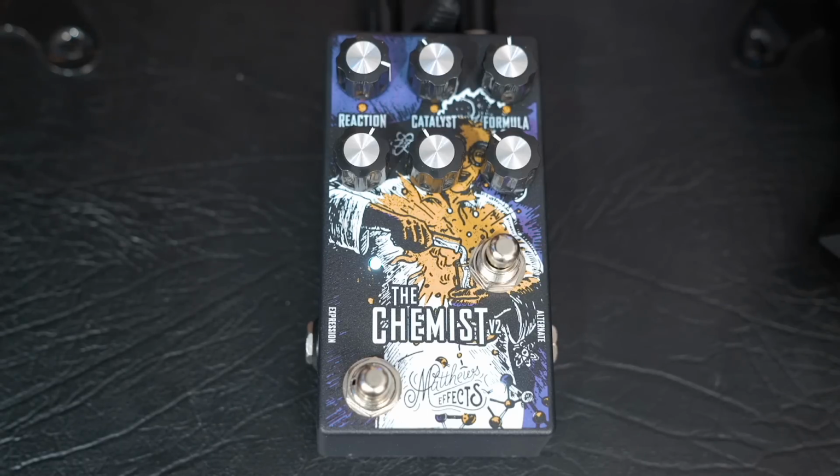So what does it do? We've got 3 modes. We've got a chorus, we've got an octave, and a phaser. So Cobalt is the chorus vibrato. Pretty self-explanatory. You can control between chorus and vibrato. Lithium, which is octave, so it creates a polyphonic organ-like texture. And then Iridium, which is a phaser. In terms of the control layout, we've got reaction, catalyst, and formula. See what I mean? On brand.